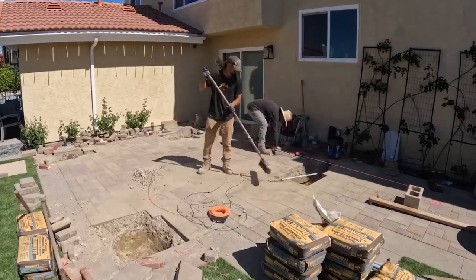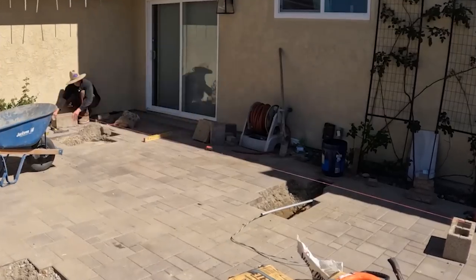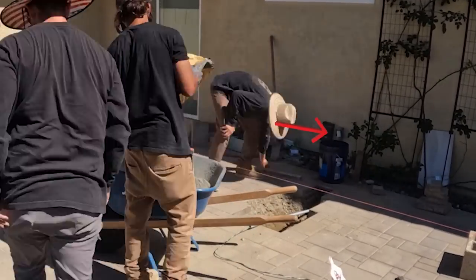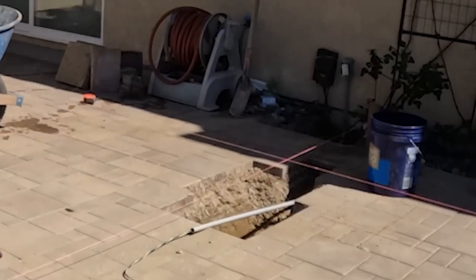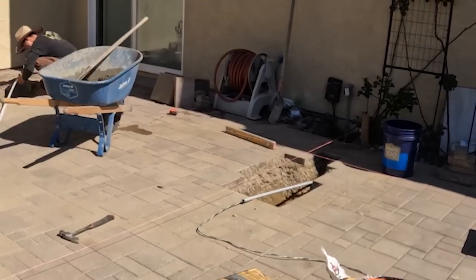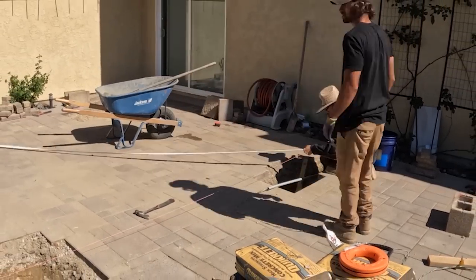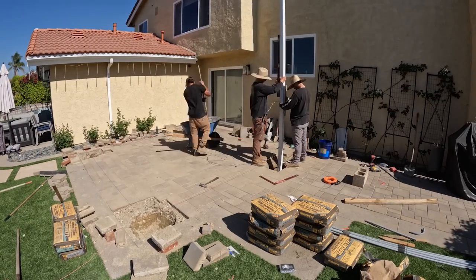Oh, and just in case you were wondering where we're getting our electrical from, there was an outlet right next to the sliding glass door. All we're doing is digging right under the concrete border of the pavers that pretty much locks in the pavers, and we ran a conduit right under that concrete border. Then we're going to be running that electrical straight up the post that we install.